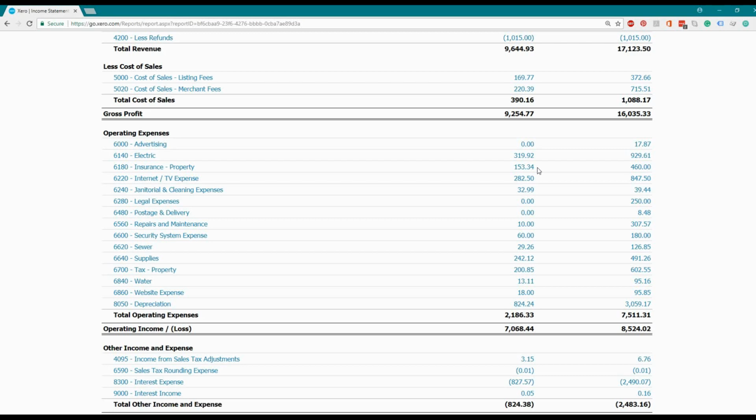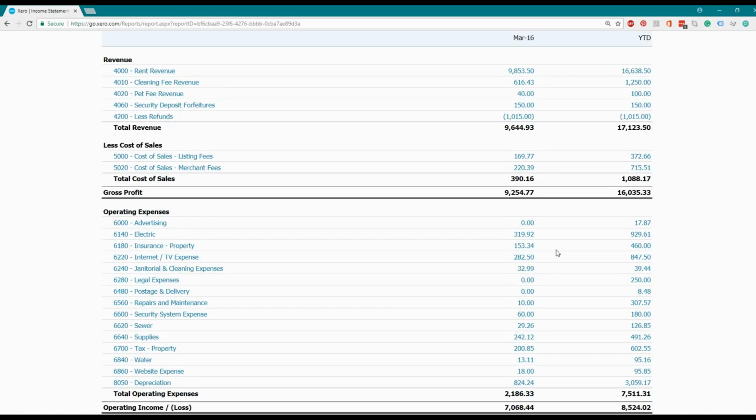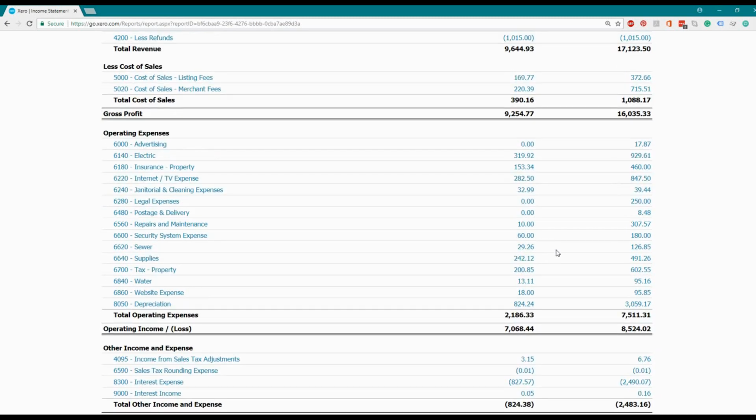But that amount they paid was a large sum, and it was not all used up in January. It was for the next 6 months. So what I, as your bookkeeper, will do is divide up that large amount that was paid in January and split it up between the next 6 months that it applies to, because your business needed insurance in March even though you didn't pay for it in March. So what the income statement does is show that you had this expense that applied to the month of March even though you didn't actually put out the cash in the month of March.